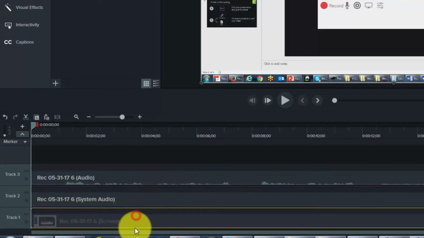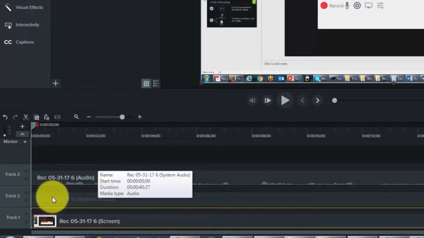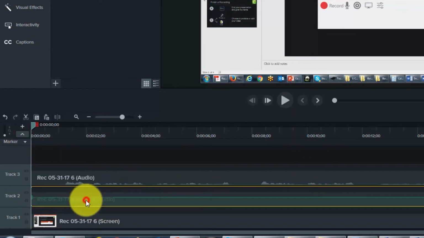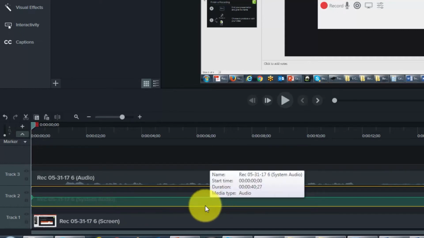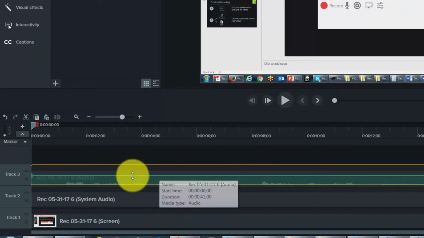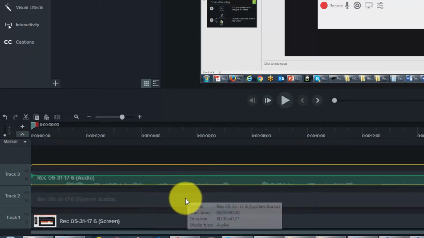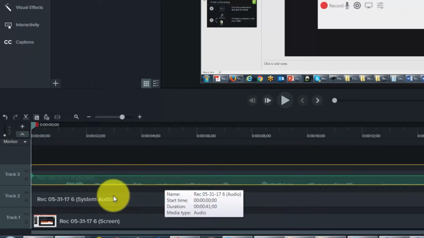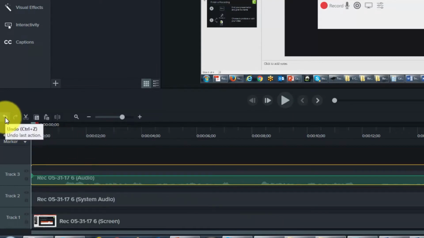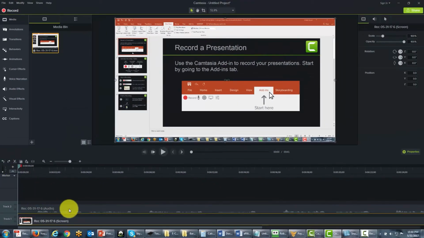And all three of these components make up your video. You can take out any component that you want. So for example, if some kind of audio noise came into your background or some kind of music that you didn't want there, you can take that out through the system audio on your timeline. You can edit the entire piece, of course, by keeping them together. So for example, if we wanted to go backwards, we could go back and hit the undo button, and that'll put those two pieces back together.